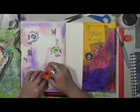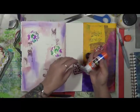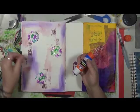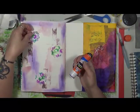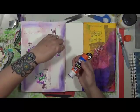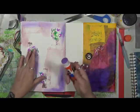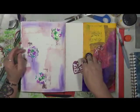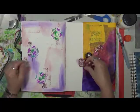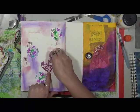And hopefully, maybe a little bit later on, it'll say, you know, play or doodle or whatever. Bling. Let's just put you here. You know what? I think I'm going to want this one here. And I'm going to put this one over here. I don't know why, but that's just where I decided I wanted them. And then, love this heart. Let's put the heart on here.